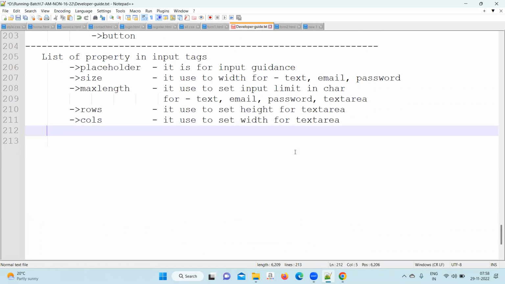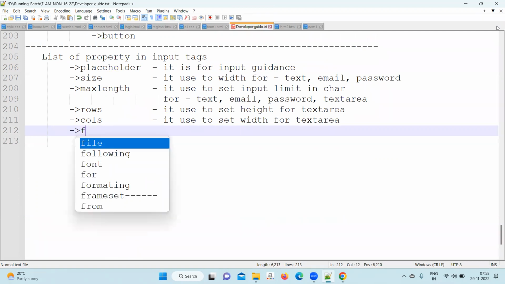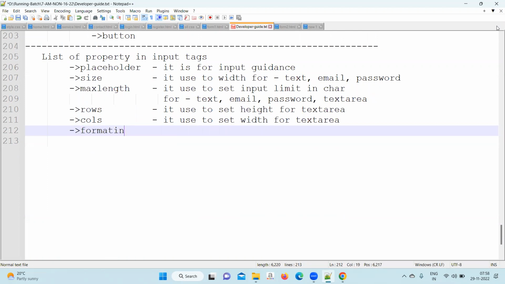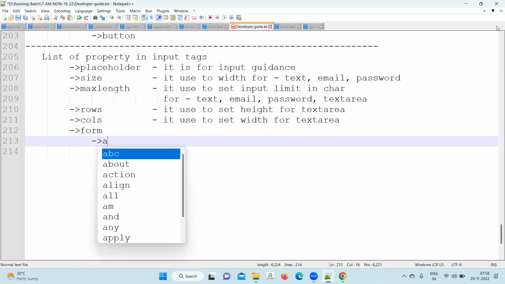Action, what is the meaning of action? It should be part of the form tag. Inside it we have a property called action.